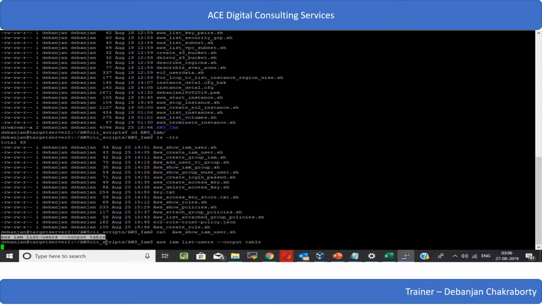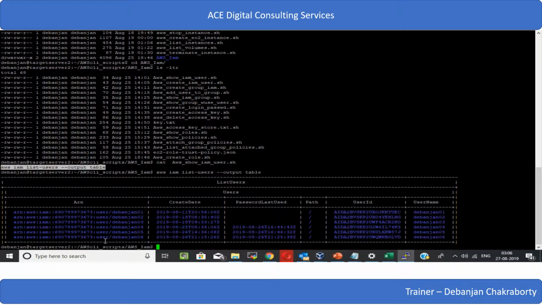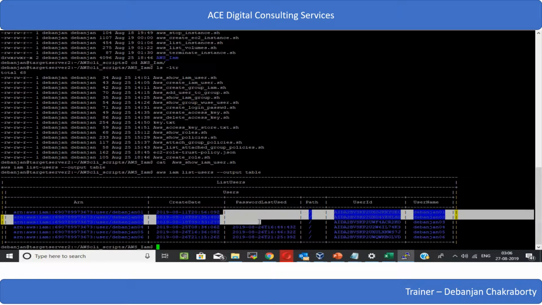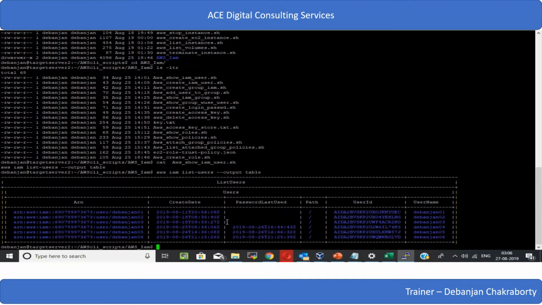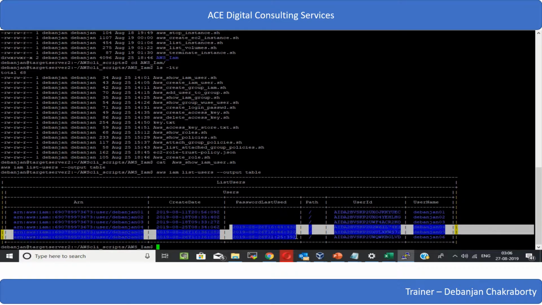It will show you the list of users. So the syntax is aws iam list-users. So these are the users. These three users don't have a password. Basically, it is programmatic access, and you cannot log in from the console. And these users I created just today.